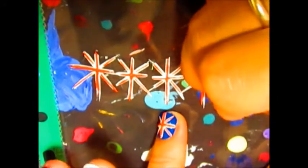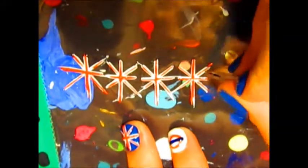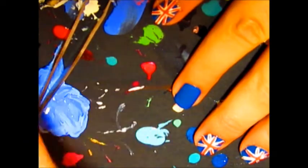On an A4 plastic pocket, paint five nail-size clear polish squares. Do these quite thick then allow them to dry for several hours or use a hair dryer to speed up the process. I have drawn only the union jack's white and red criss crosses over these, then I'm removing any excess paint that is not on the clear polish. I'm using tweezers to remove the excess paint, simply digging into it slightly then dragging it away quickly. Prepare your nail with clear polish which you will use as a sticking agent. Remember this is for your non-writing hand. The polish should be dry by now but can sometimes be quite stubborn, so be patient and work slowly.